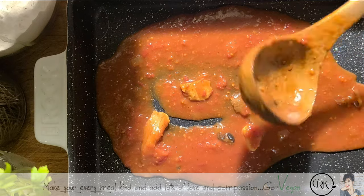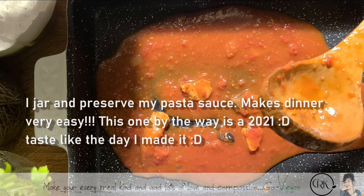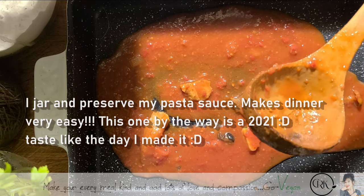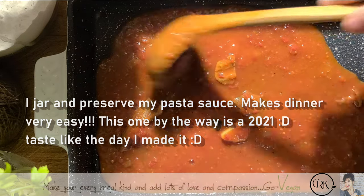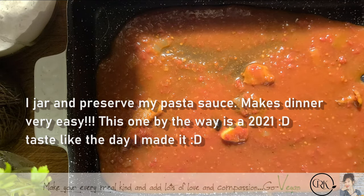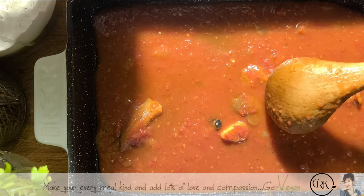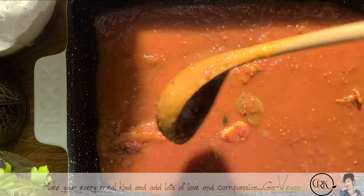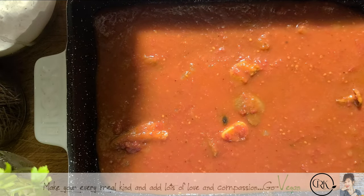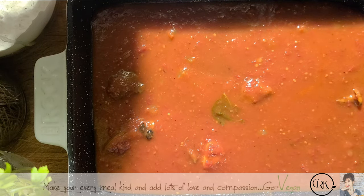So what I did do is I diluted my pasta sauce that I already have made. And why do I dilute it? Because the noodles that I'm using have to rehydrate. So if I would just put the sauce the way it is, it would be just too thick and it wouldn't be so good. So by diluting it, it's going to be perfect for the lasagna.